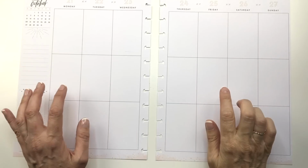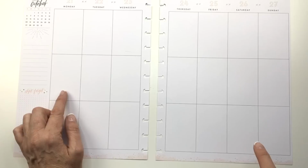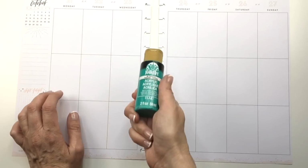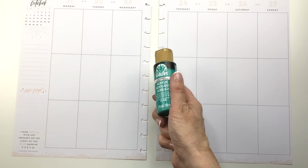Hey everybody, today I'm diving into my Big Happy Planner for the week of October 21st through the 27th, and today I'm bringing back some paint. This time it's acrylic. If you'd like to see me paint, stay tuned.